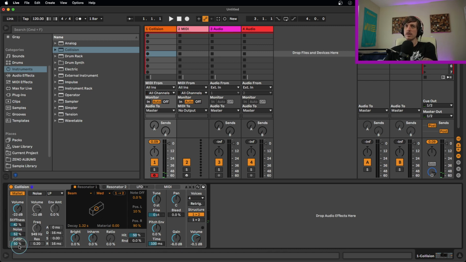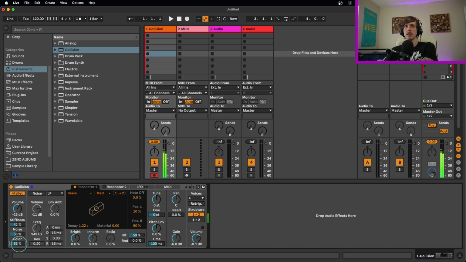And then the color control is going to control the frequency of the noise. So if I turn the noise up a bit and I turn this up a bit, you're going to hear it's going to be a higher frequency. If we turn up way high, it gets too high, we can't hear it anymore. If we turn this down. If the noise is turned down, this doesn't do anything. So this only controls the color or frequency of the noise. It doesn't control the color of anything else here.